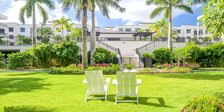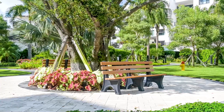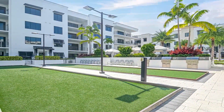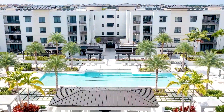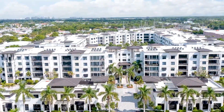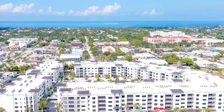Bike or walk, or take the residence's private shuttle to all your favorite spots, like downtown 5th Avenue, Gulf Shore Playhouse, dining, entertainment, and shops, or play on the white sandy beaches here. Ideally situated just three-quarters of a mile from the pristine beaches of Old Naples, a mere five blocks from the renowned 5th Avenue South, and a stone's throw from the picturesque Baker Park. 1111 Central is where luxury meets unparalleled convenience.